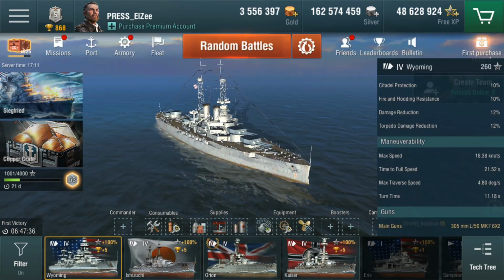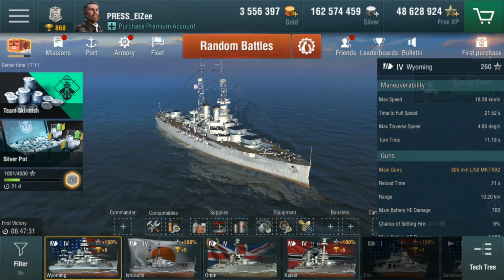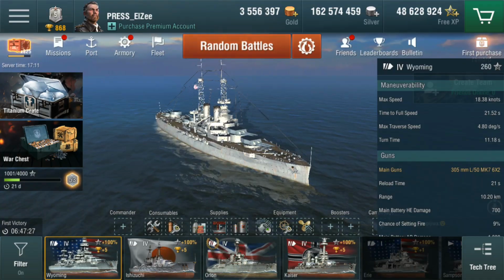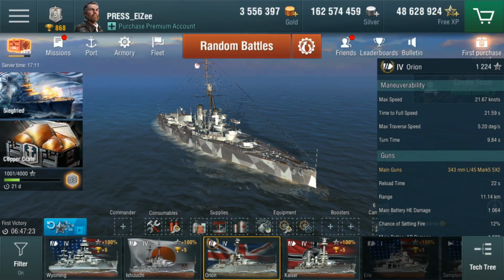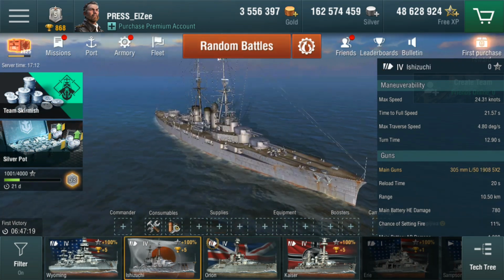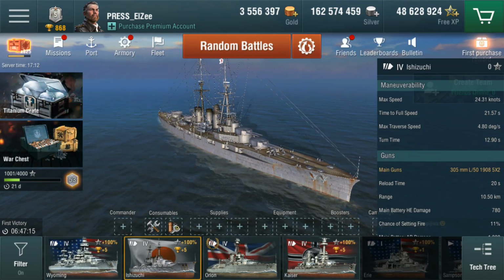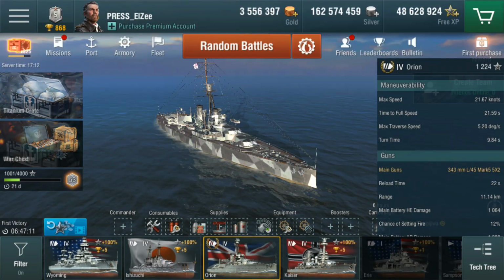So that Wyoming is, yeah, it's got one speed module. It's much slower, so the Orion's quicker. 21 knots without 5% speed boost, whereas the Wyoming at 18 point something knots is much slower. The Ishizuchi is 24 knots, so that's obviously the speed demon. So the Orion is sort of middle of the pack with the Kaiser.